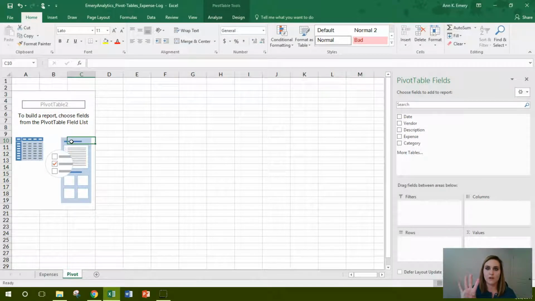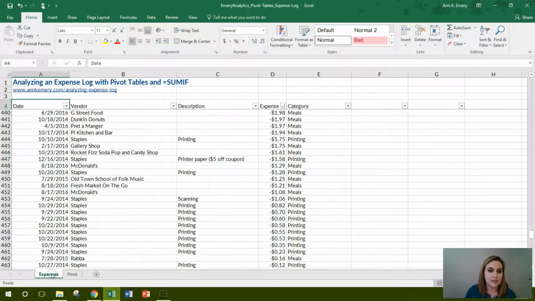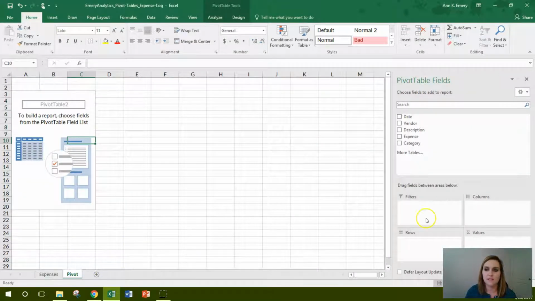Okay, step 4, let's navigate our pivot table even more, figure out what all these boxes are. Okay, so the first part is your field list, or I call it a bank of variables that you have to play with. In our data sheet, we had data for dates, vendors, descriptions, expenses, the category of each expense, and you'll notice that in the field list, it should look familiar. Look, date, vendor, description, expense, category. Same exact things. Yours might be really long if you go all the way into the W's like I had to for this one project, but I've purposely picked a pretty easy spreadsheet for today's lesson.